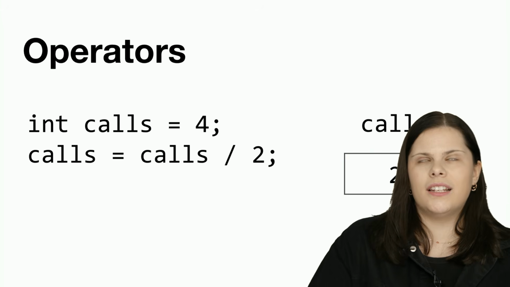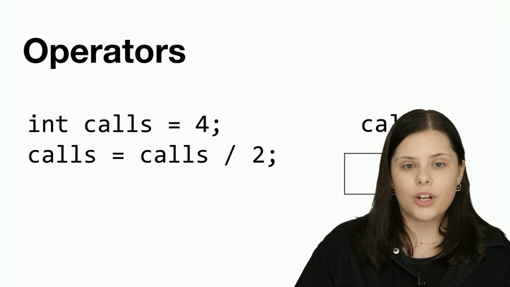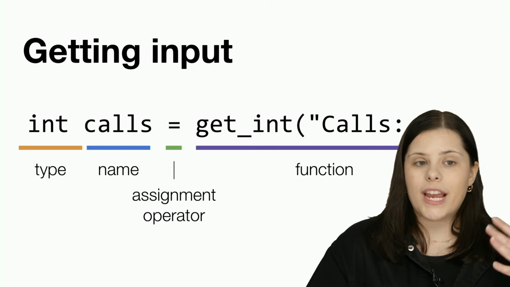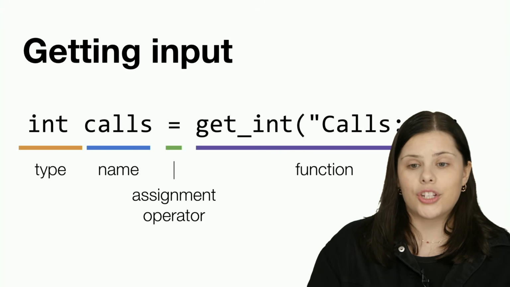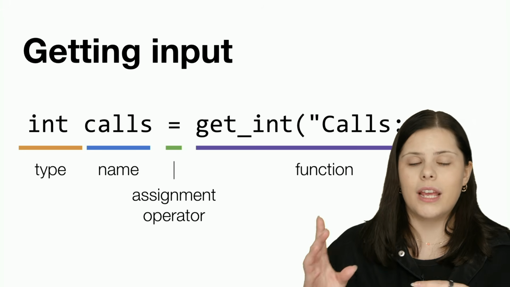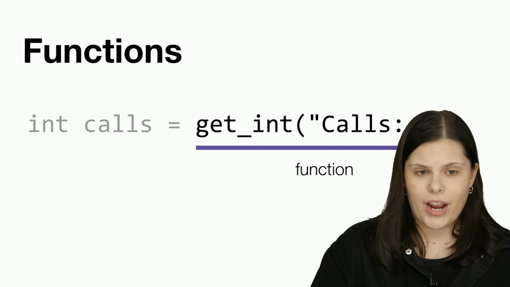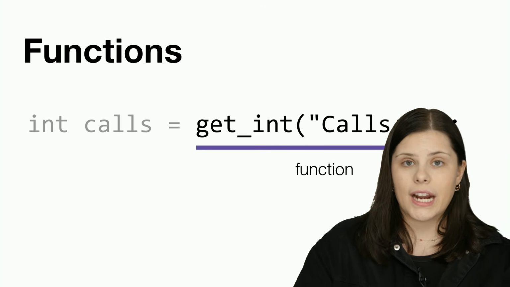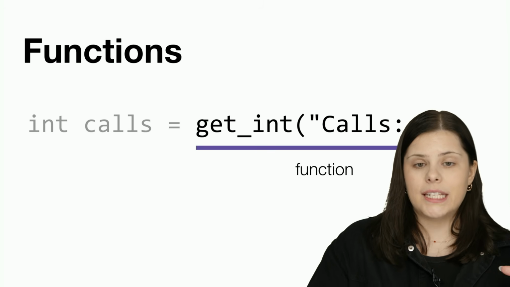So say I didn't have that number of calls stored in the phone book just yet. I wanted to get it from the user. So how could we do that? How can we get input from the user? Well, there are a few ways we can do it. In this case, if we're trying to get an input that is a number, an integer, we might want to use a function called getInt. And the way that it's structured, we can break it down into several components. We are starting with our function. This is the tool that will allow us to grab this input from the user and then store it in our proverbial box.